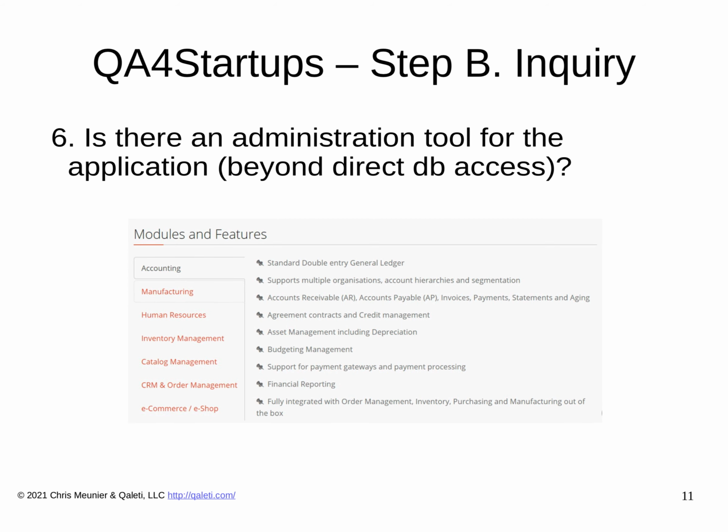The sixth question to start off with is the number 6. Is there an administration tool for the application beyond direct database access? Many software products have configurations and administrative features which could manifest various combinations of testing. An example could be the number of modules accessible based on a licensing model.